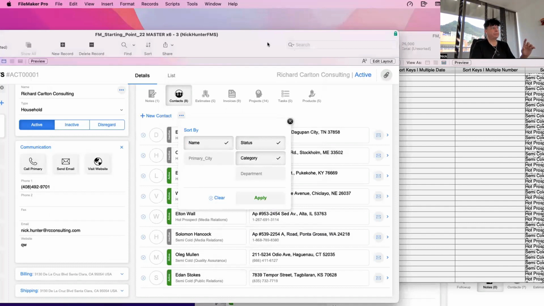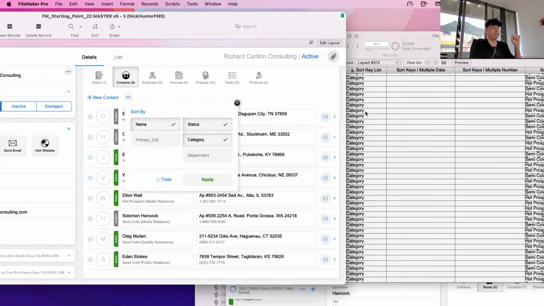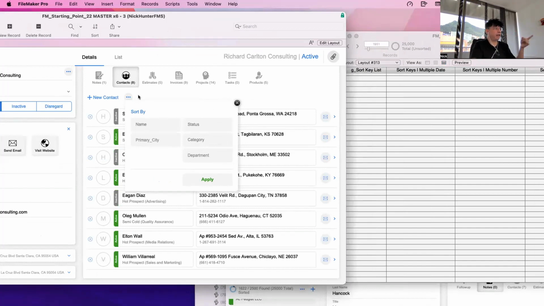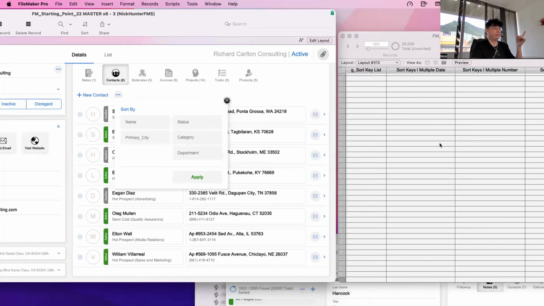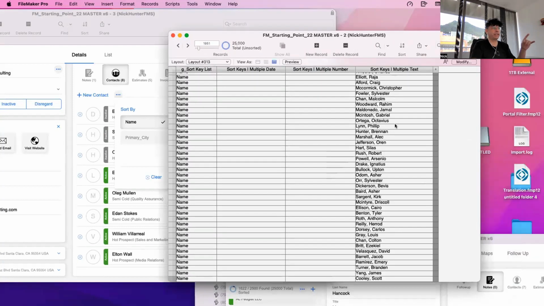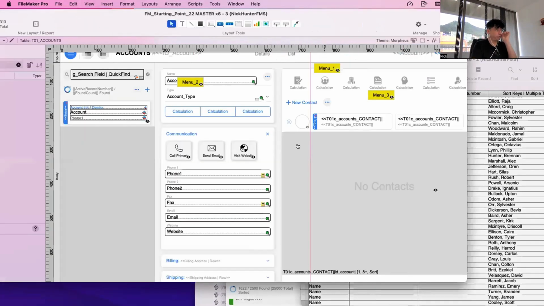But something I want to show you here. What happens when I am in another table, accounts, and I'm changing this field here, which is a global. I'm in accounts, and this is the contact table. I'm changing a global from here. So I change the global, and I have the unstored calculation that does the job for me. So that field is now available to me in the portal.